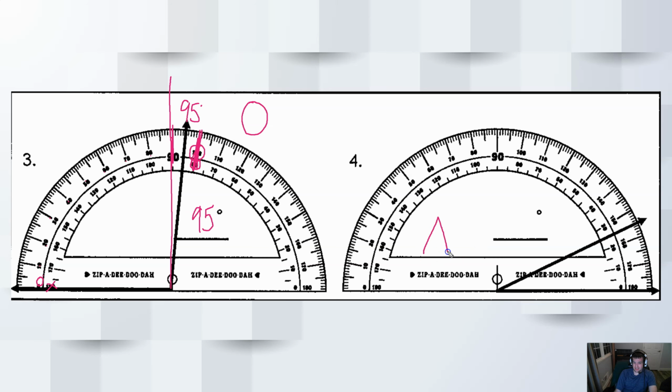Hopefully you decided that's acute, right? It's less than 90 degrees. Now, if it's acute, when you're looking at it, you're not going to be looking at the bigger set of numbers, right? You're looking at the smaller set of numbers. So here I see 20 degrees and I see 30 degrees. Again, if you're having a hard time counting, you start at the 0, 0, 10, 20, here's 30. Notice how it's halfway in between 20 and 30. Well, halfway in between 20 and 30 is 25 degrees.